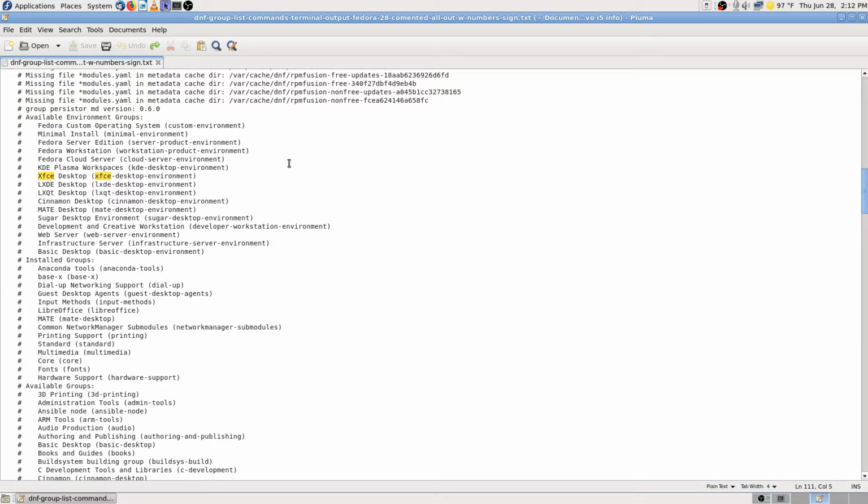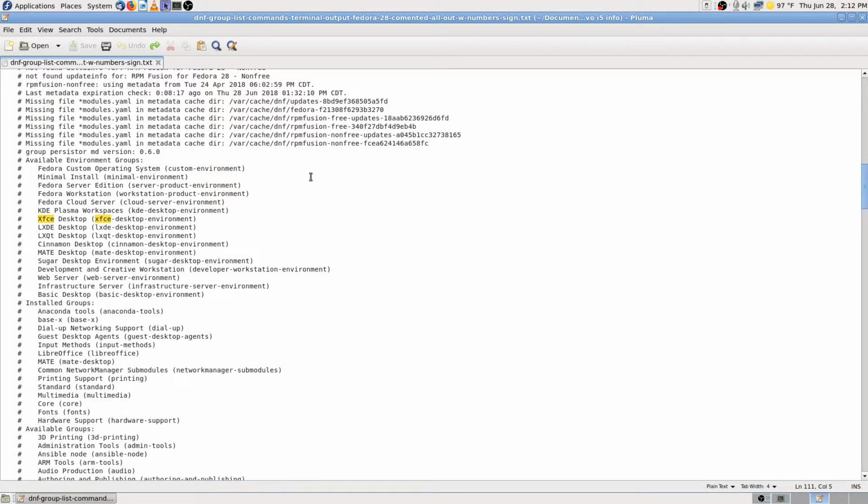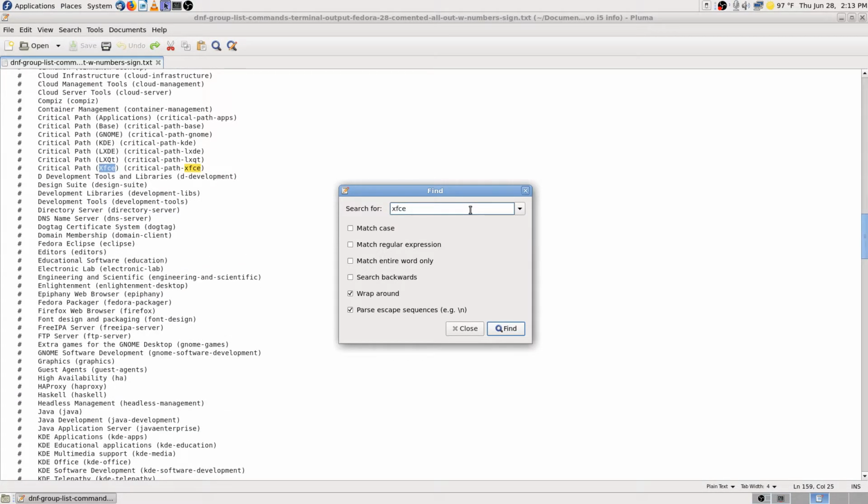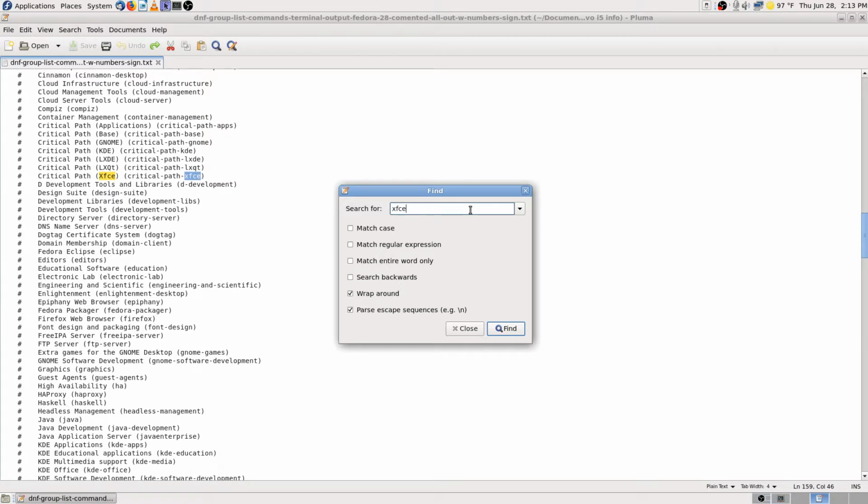I do have some on my old system I could turn on, but I'm getting to where I'm going to have to quit anyway. I think I'm dying to have a break here, so I may just quit real soon. If you know you want to install something, if you're just like, okay, this is something I want, where is it in this long, long list? You can look for it.